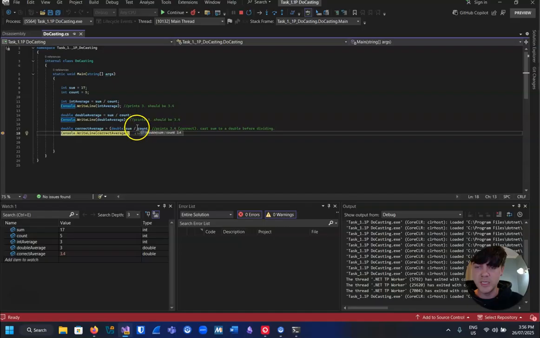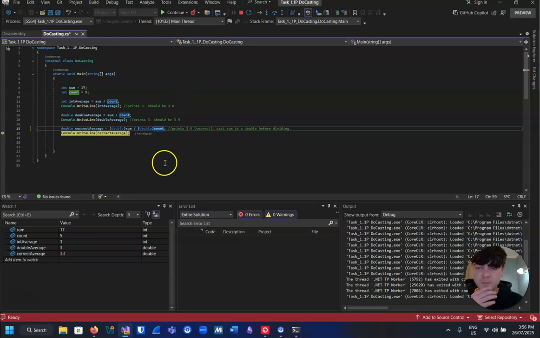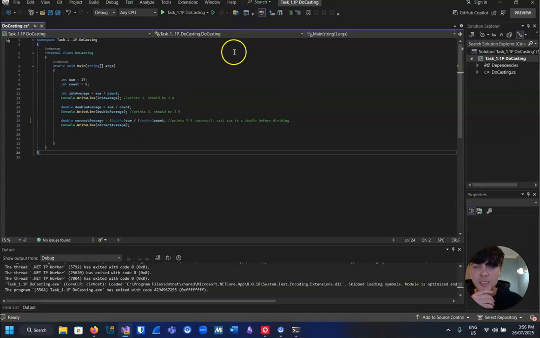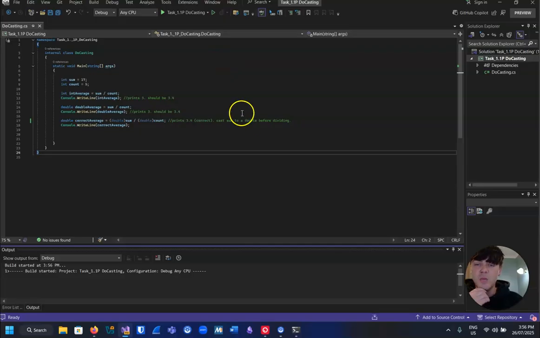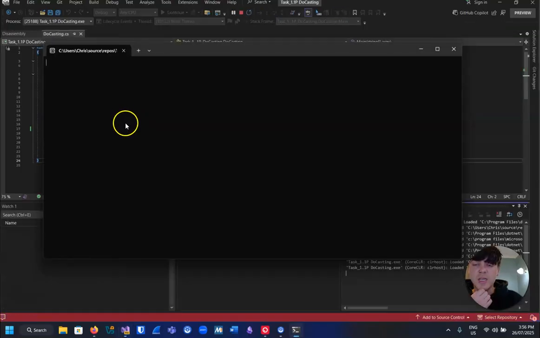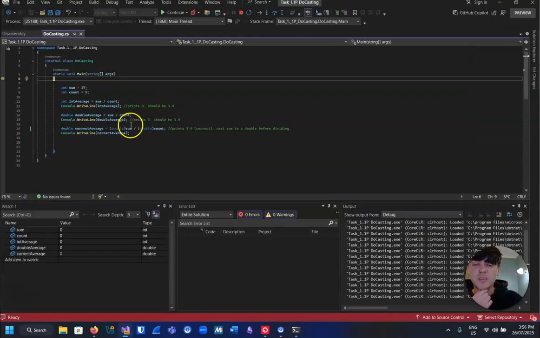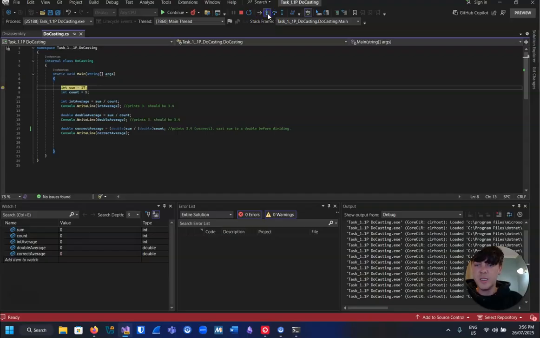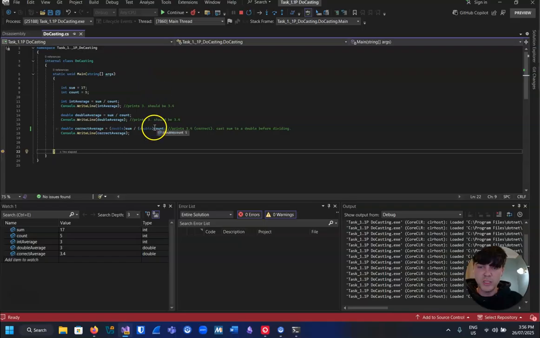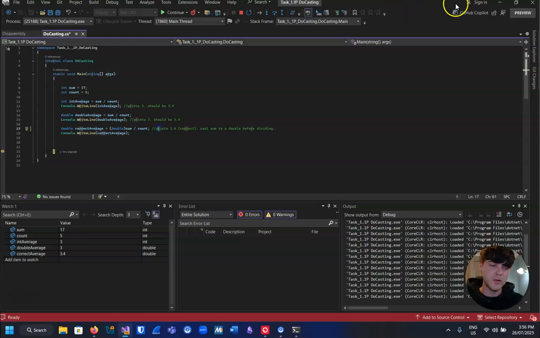Some cool behavior here is that we could just as easily write this. As far as I'm aware, that is fine, that's functional, but it's redundant. To the best of my knowledge, you only need to do one. When we cast an integer to a double and then divide another integer, it's just going to automatically promote the other integer to a double there. So I'll just quickly run through that to make sure that that still works. And it does, so it's the same thing. So that works, but it's kind of redundant. We only need to cast the one, and C# will take care of the rest of it for us.